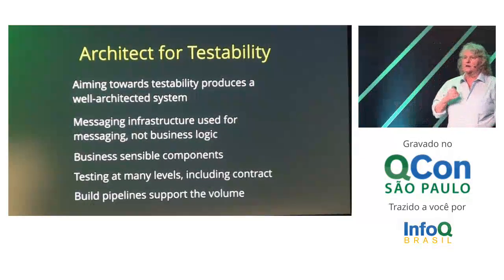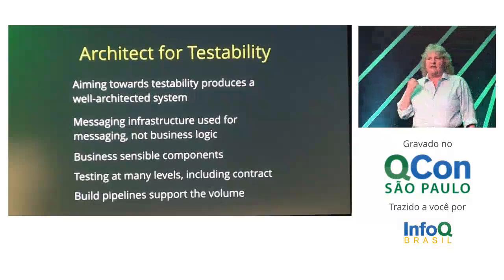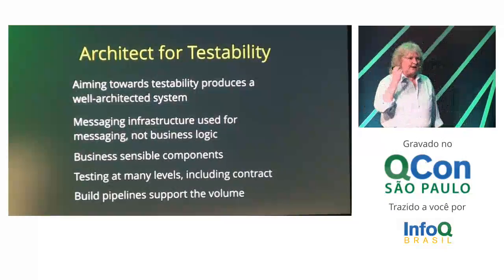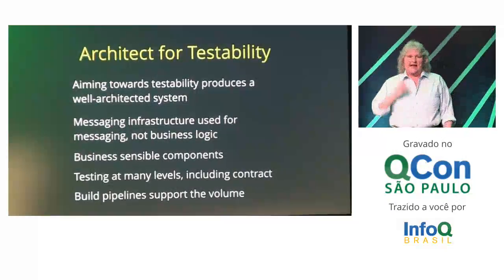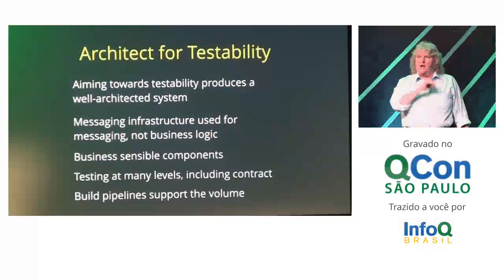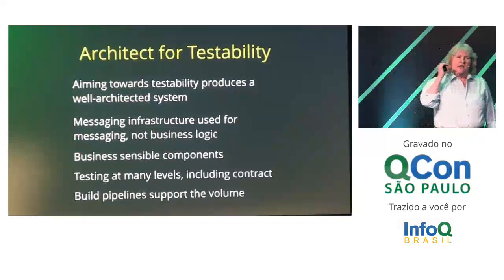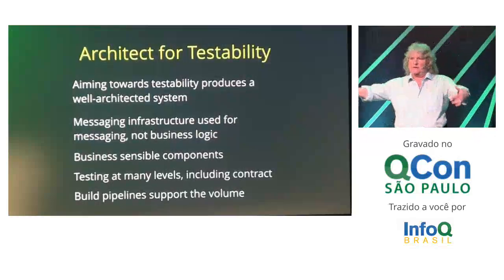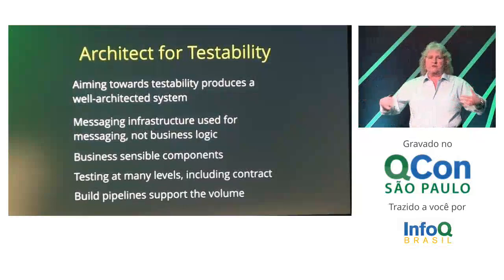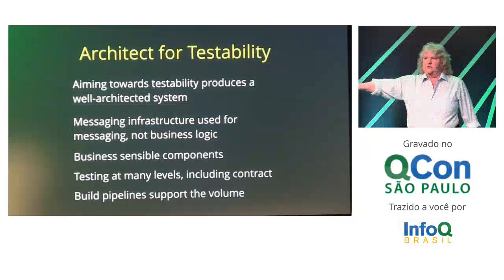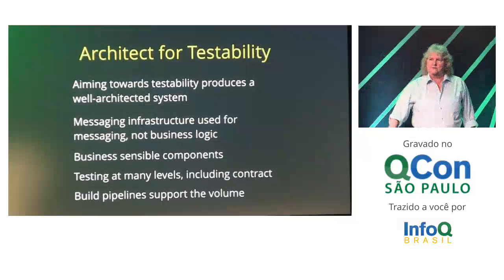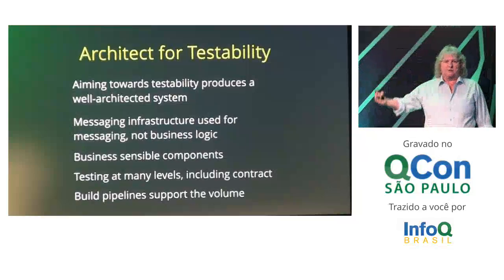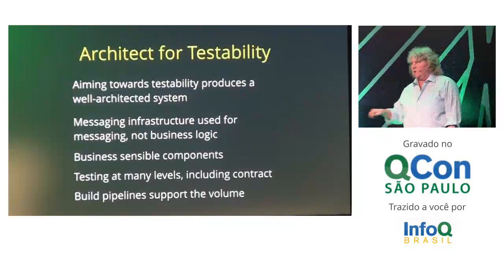When I first started talking about evolutionary architecture, many people said that I was professionally irresponsible for advocating that you should be able to change architecture. Now they realize it's necessary, but I will say that if you do not have the disciplines and some of the build pipelines and the automation that you get with continuous delivery, you shouldn't be doing evolutionary architecture. Start down the path of continuous delivery first, because you're not really going to be able to pull this off without the level of automation, the level of build and deployment pipelines that you will get with continuous delivery.